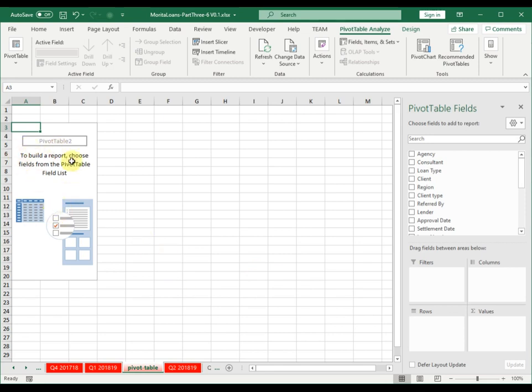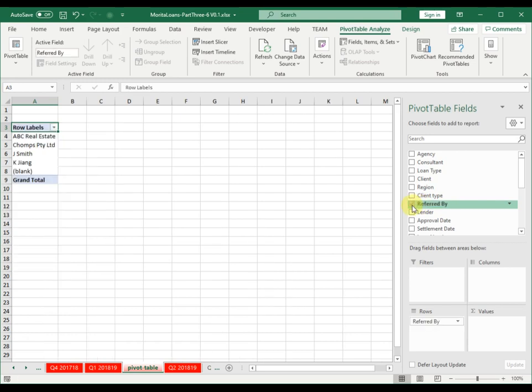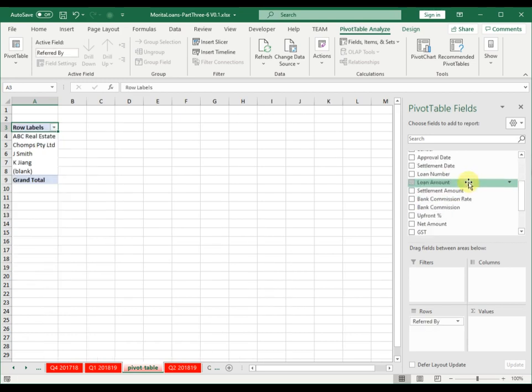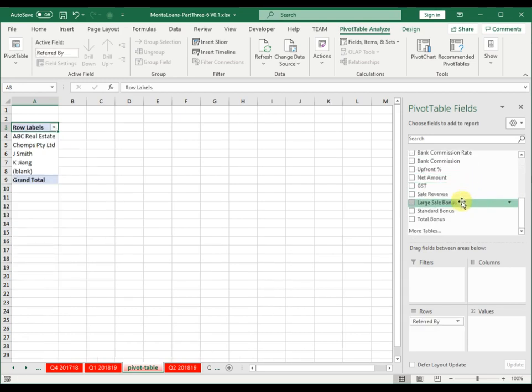Okay, now here is my pivot table. This will be showing my selections from the fields that I can use within that data set, right? So the first question says, who made the greatest number of referrals? So if we look at referred by, I can go down to sales revenue.